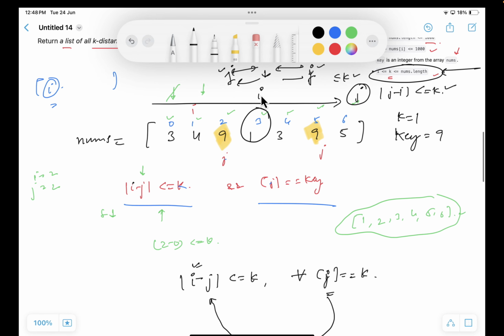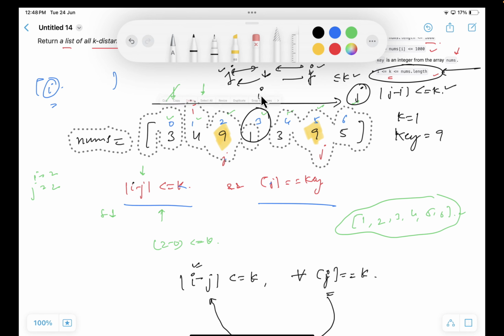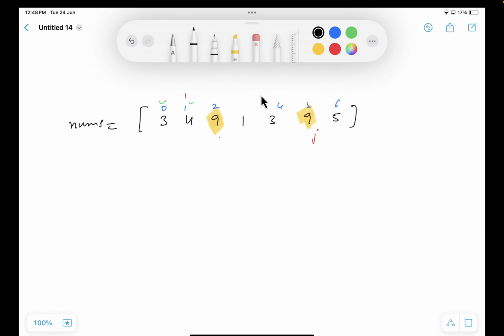Let me take the same array again and we'll work on our optimized approach. The value of k is 1, key is 9. If the value of key is 9, it means that these two are valid j.